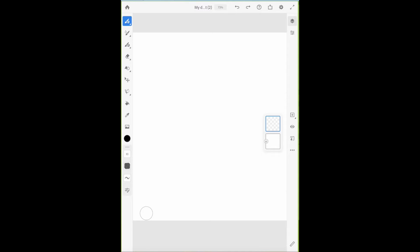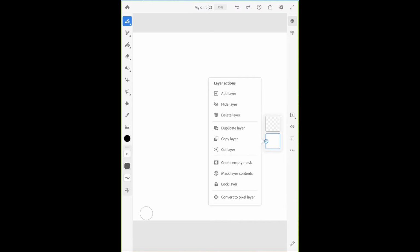So let me give you a little overview of Fresco. On the left side, you have your tools, different kinds of brushes, the fill bucket, the eyedropper, which is kind of a color picker, your photograph, which is below the eyedropper, and a couple other tools. On the right are your layers. So you have 2 layers at the moment.